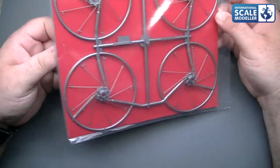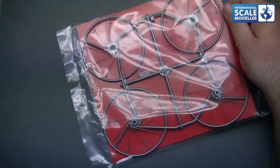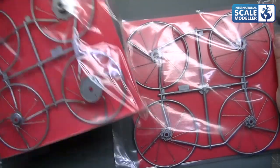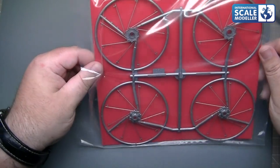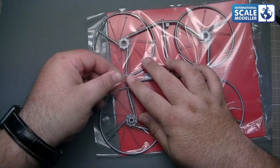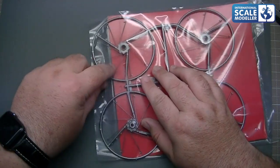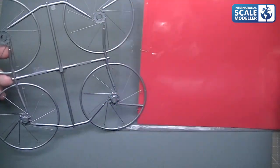Now, I honestly don't want to get these out, if I'm honest. Now, there's two sets. There's like an inner and an outer, so we're going to pick one, because I don't want to take them both out. They're pretty much identical, so we're going to leave them in. God damn it, I hate these staples. I moan about them every time I do a review, because they scratch the plastic. Wow, now that is delicate.